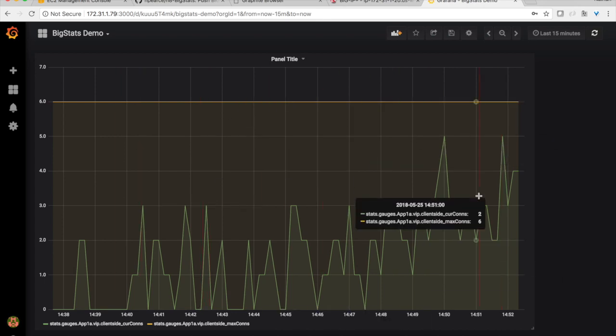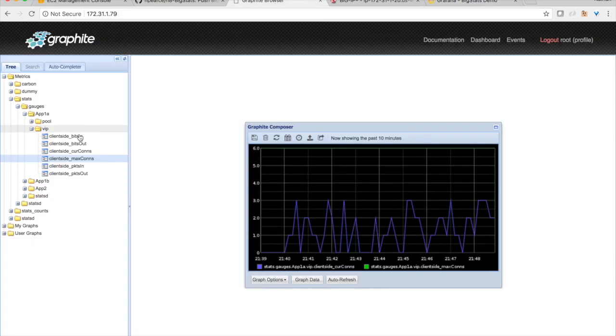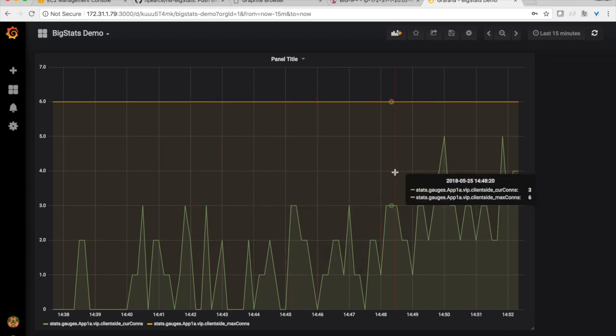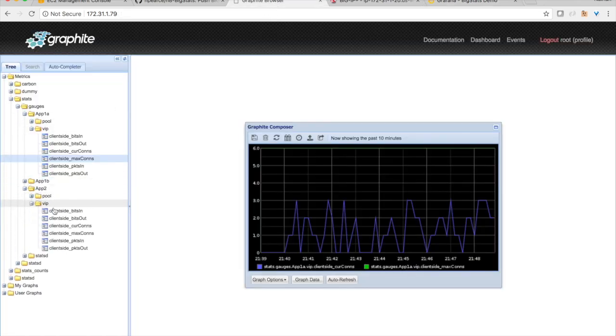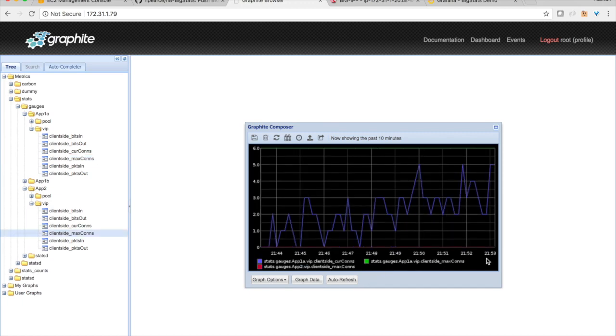So yeah, that's how you get, I mean, it does not take a lot of work at all to get the Big IPs populating this and telling me all about what's going on. And again, this is per app. So in this example, I've only got 1 application set up because I have to generate traffic somehow. The rest of them, I'll show you. There's no pools in these ones and there's no traffic generators. So if I go in and click any of these, it's just a flat line along the bottom. So yeah, if anyone wants to donate some huge amounts of traffic generating equipment to me, I would love to make more interesting dashboards. So that's the short demo of Big Stats.